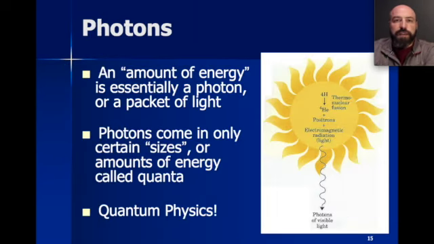We talked about photons in the last unit, where the sun, during its nuclear fusion, produces energy in the form of photons, and those photons take a long path to get to the surface of the sun and eventually to us. But those little photons are packets of energy. They're specific amounts, and so we call those specific amounts or sizes quanta. And so you may have heard of quantum physics or that term, and so that's where that comes from. It's specific sizes or specific amounts.